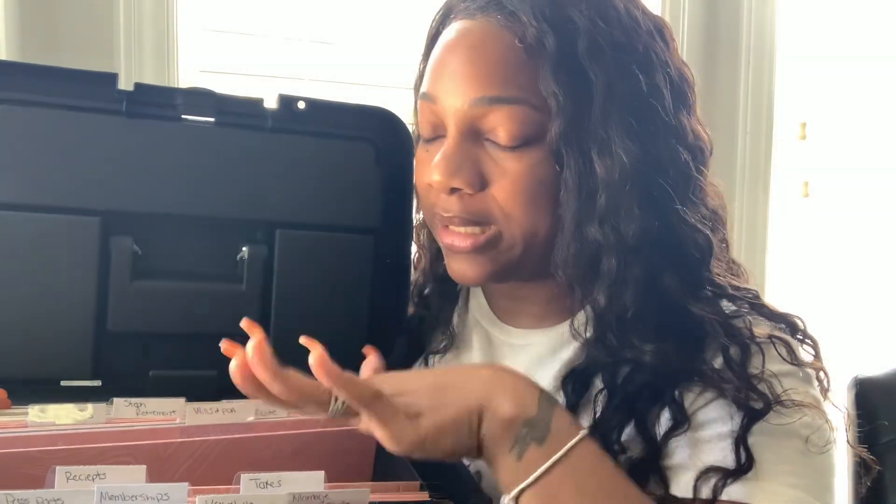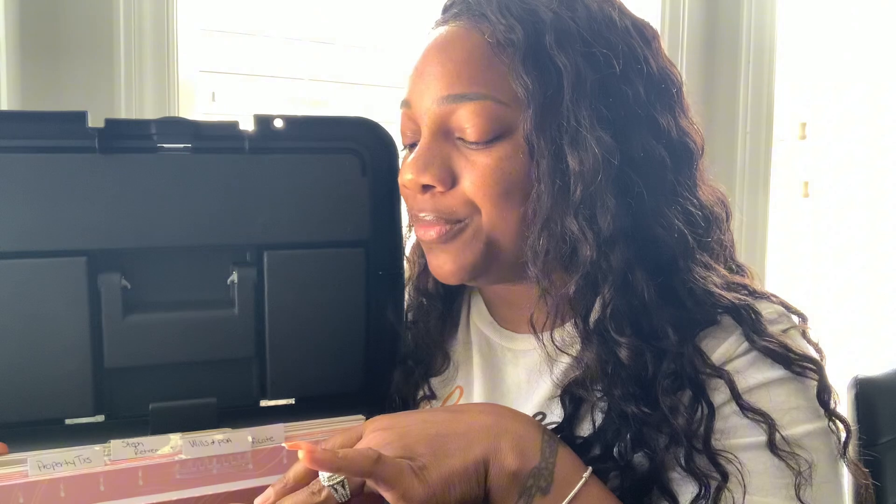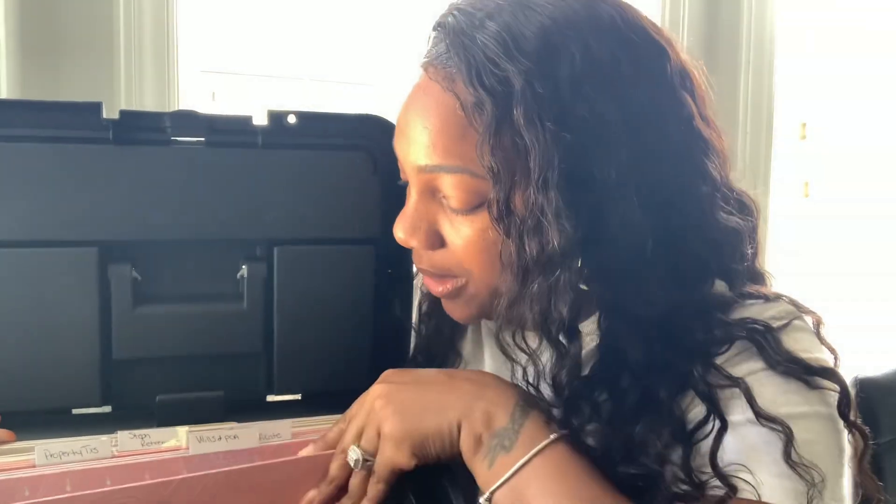Of course there's a taxes tab. And a receipts file — receipts need a home! As an entrepreneur you need receipts. A tip: make sure you have receipts that last up to three years. You can scan them and put them on your computer, or take a picture and email them to yourself, because receipts do fade over time. I think I'll keep both physical and digital copies.